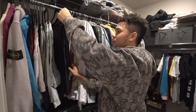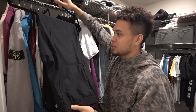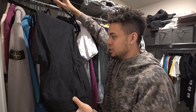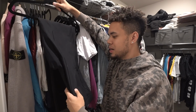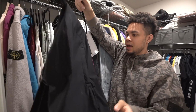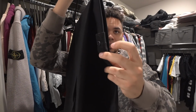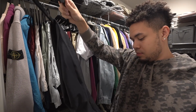And then these are the kind of the pants that started it all. These Shadow. I really feel like I could go snowboarding in these, to be honest. They're water resistant. I bought them in LA, which was too damn hot to even wear them there. But I figure once I come back to Colorado, I'll really wear these. It's a more thick material. And you have like that blacked out patch right here. There you go.